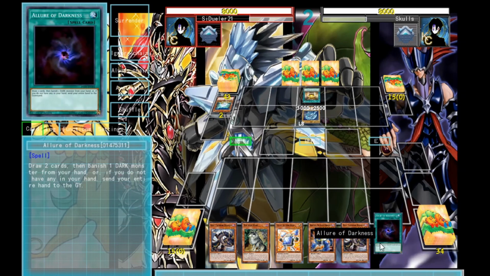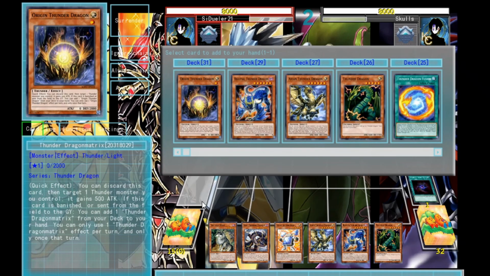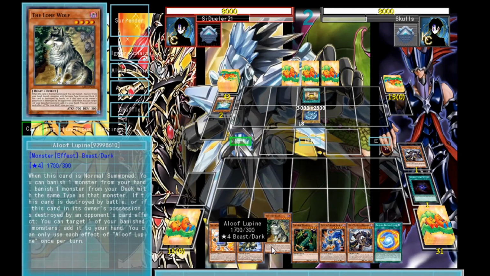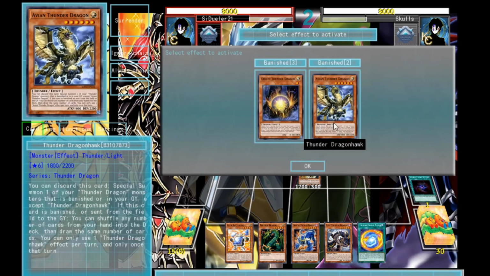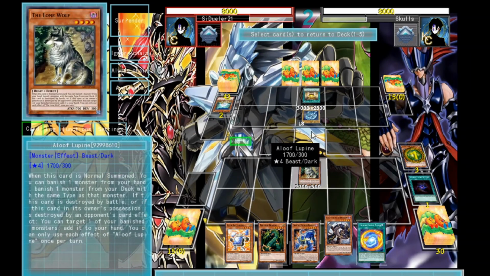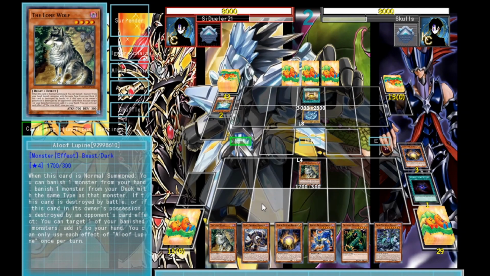So he equipped Moon Mirror Shield on Blue-Eyes, which kind of sucks, but hopefully we can make the Titan pop it. So we'll activate Thunder Dragon Dark and add the Fusion from our deck to our hand. Then we'll normal summon Aloof Lupine, activate its effect, and banish the Thunder Dragon Hawk and a Matrix. We're going to activate both Matrix and Hawk. I have no clue why I added the Fusion, but we'll shuffle those two and draw two. That's an okay draw, probably not the best that we wanted.